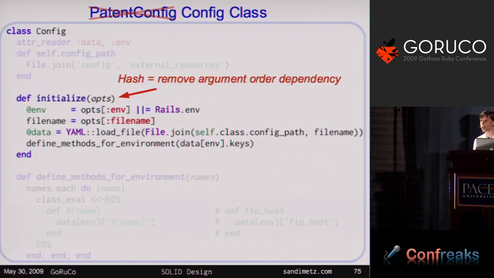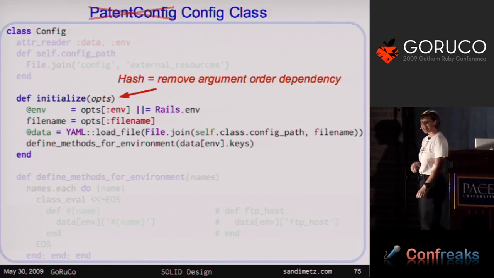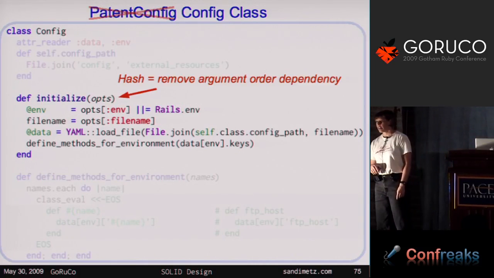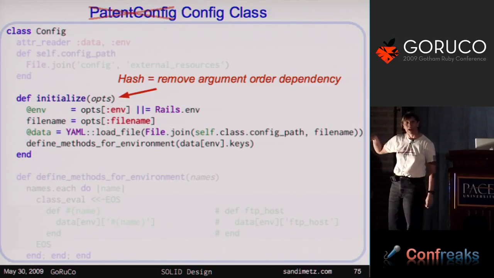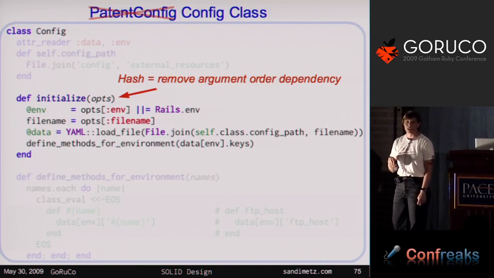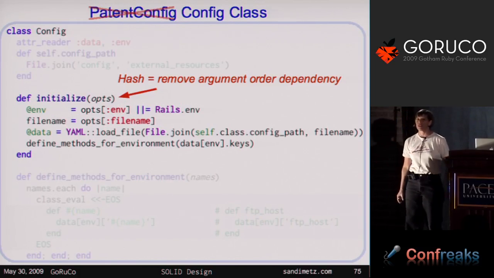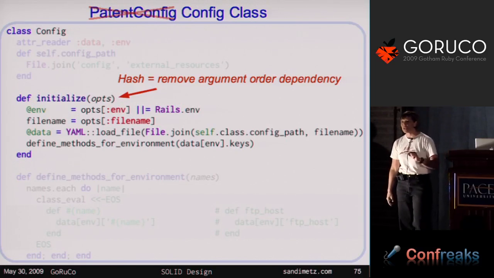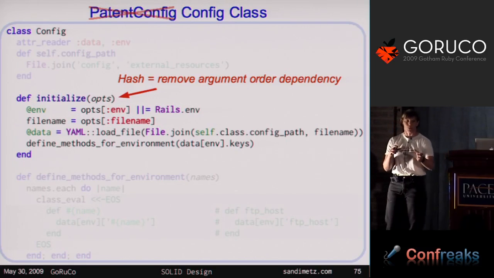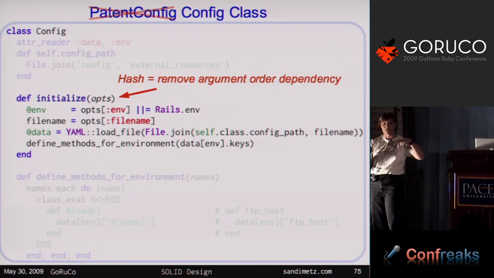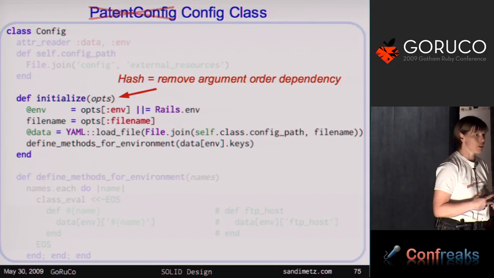The order of arguments in your method calls is a dependency. As soon as you hit resistance, when I got here, I had to change my test because I wanted to change the order of the defaults. As soon as you hit resistance about your argument orders and you're trying to say, well, I need the default on the first one works, like you don't know what order to put them in because you don't know what the defaults are, believe me, it's a hash. Give up and make it a hash at that point.